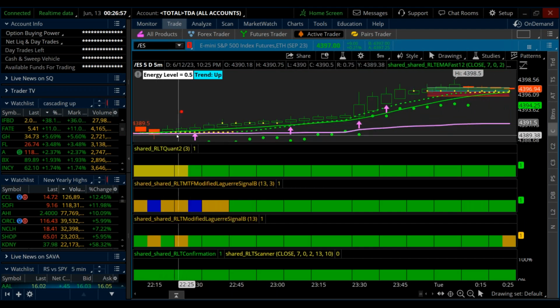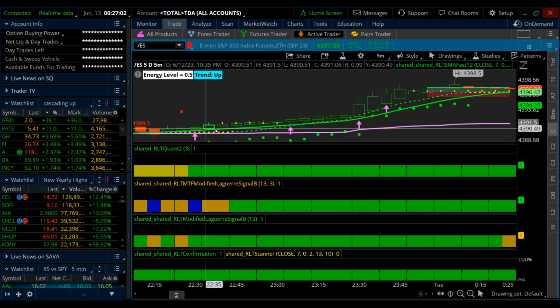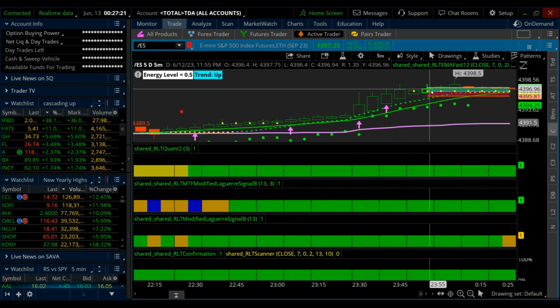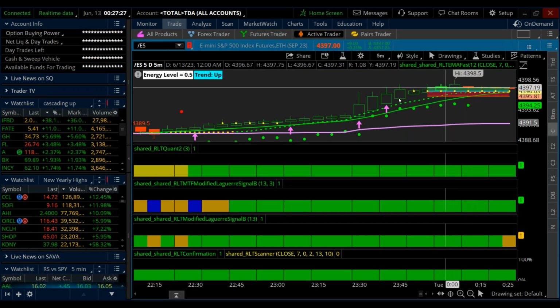Now, if you notice the candles right here, you see how we've got a tail here, and then we see how we got flat bottoms on all of these candles. This is a bullish trend right here. Not going up very fast, but we got a bullish trend. And then it continues up really strongly here. You notice that the compass system is staying green the whole time, that you've got these Heiken Ashi candles. And then once you get up here like this, you start to get a little bit of a tail on this one. Then you just exit right here as it goes into compression. But that's a Heiken Ashi candle.